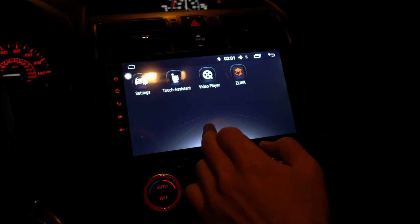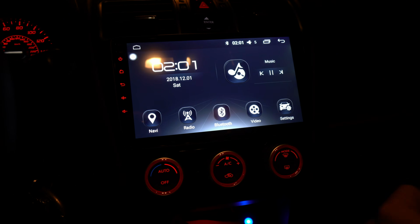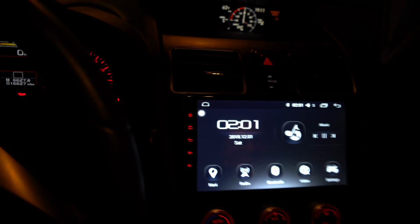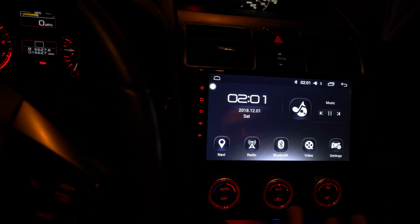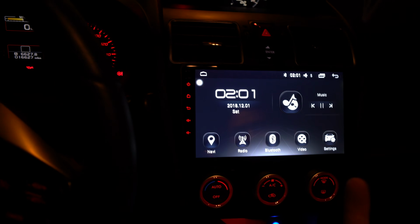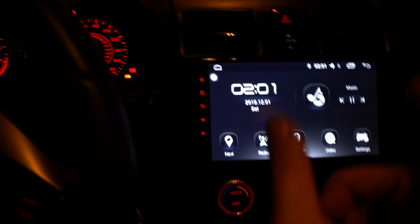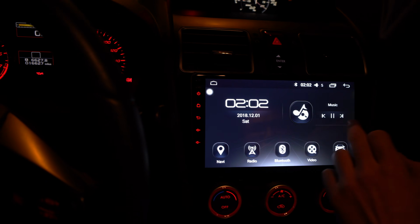So this one looks very similar to the first one, but it's not blue anymore. It's more of a black and white color. If you like the blue color, you can go to the third option. If you like this color, that's the fourth option. The second one's gold, and the first one is kind of widget style. Pretty cool. You can definitely mess with that later.